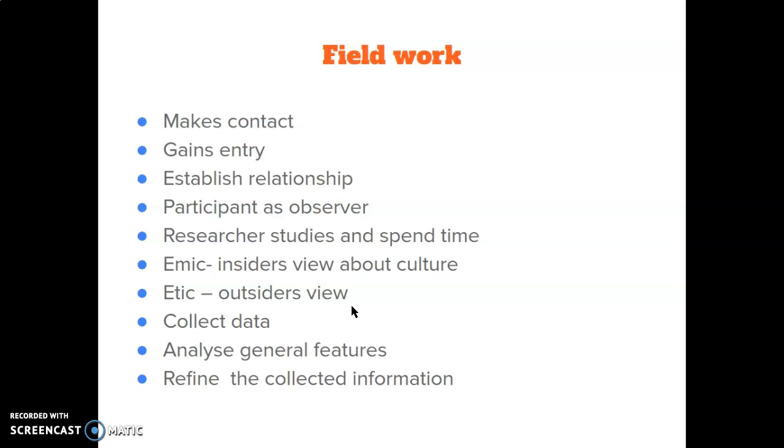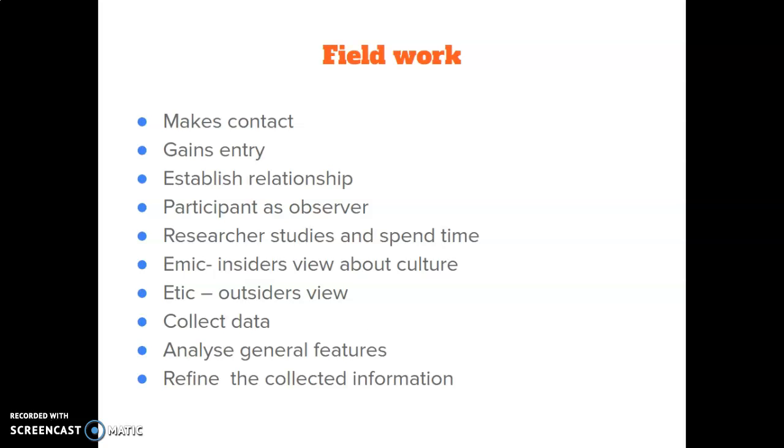For example, when you are outside the tribal group, you may have one view related to some protocol or principles they follow. But when you go inside the tribal group and live there, they may express some other view about the same habit or principle they follow. So emic is the insider's view about their culture, and etic is the outsider's view about the culture. You have to compare both and bring out some interpretations.